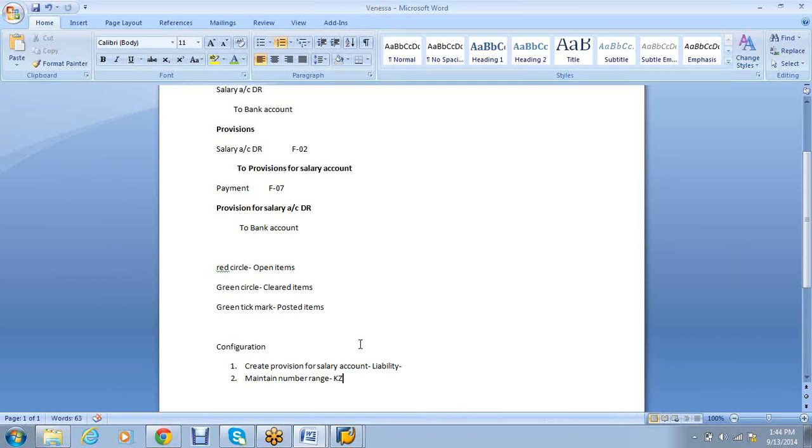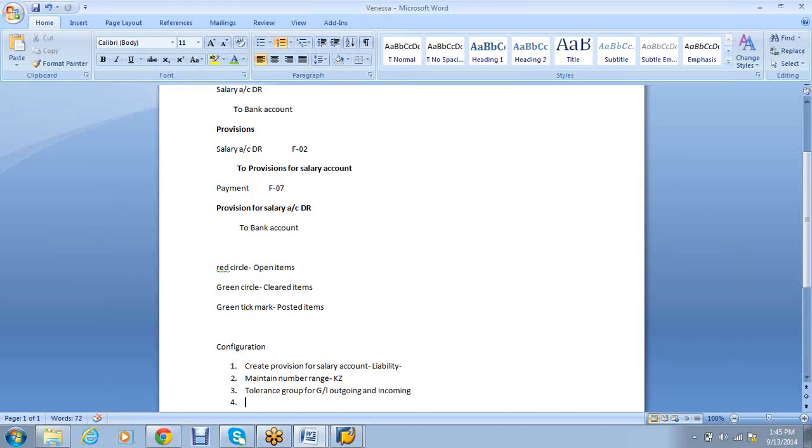K for vendor, Z for payment document. So I'll maintain the number range for the KZ. Then the tolerance group for GL outgoing and incoming, where I'll maintain our company code tolerance group.